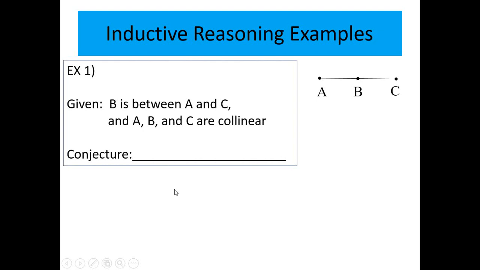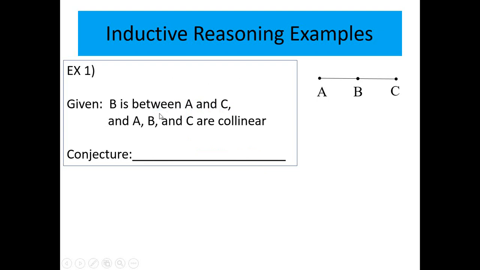All right. So here's where we're going. These are basically steps in a proof. Geometry has proofs, and that's coming up here shortly. And so you start with a given, and then you end up at the end of the proof proving something true. And there are statements and reasons as you go down the proof. So right here, this given would be a statement, and then the conjecture is going to be the reason, or what can come from the statement. And then the reason is going to be up here.